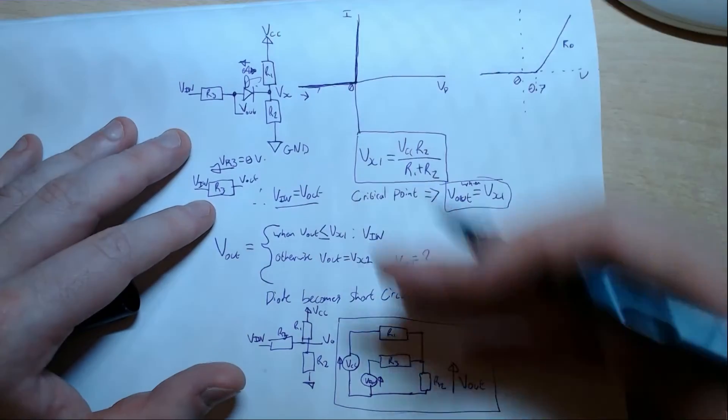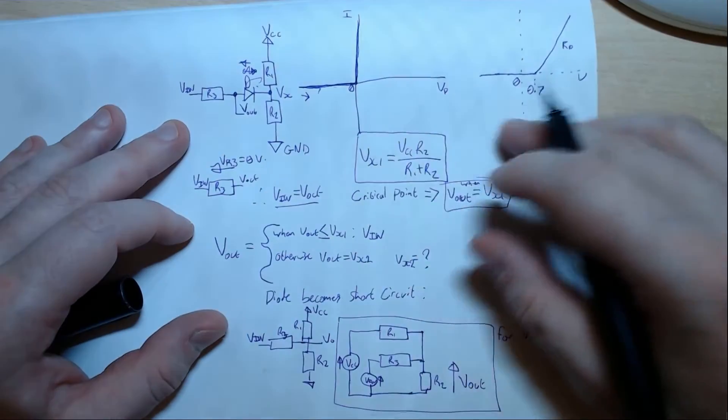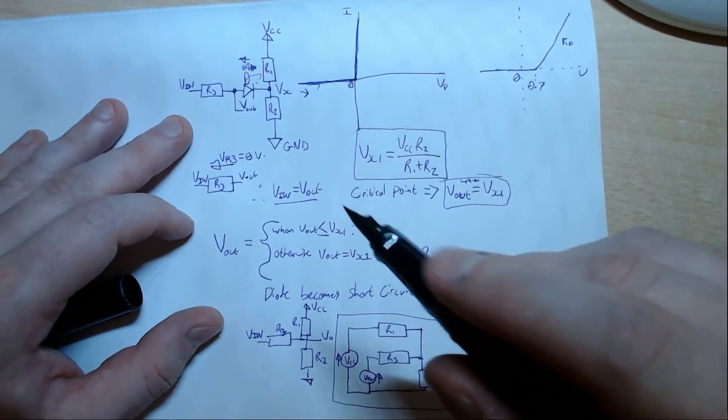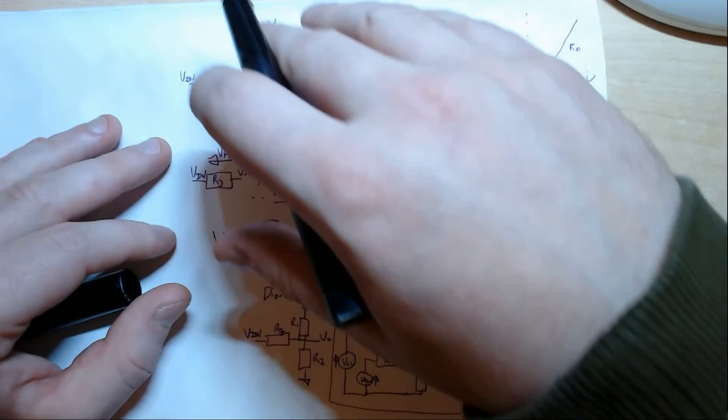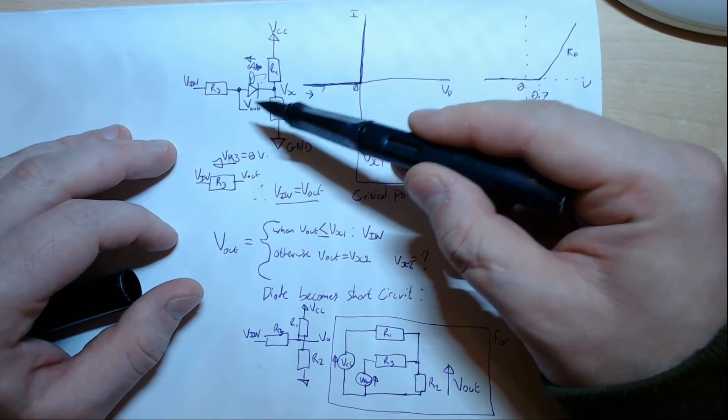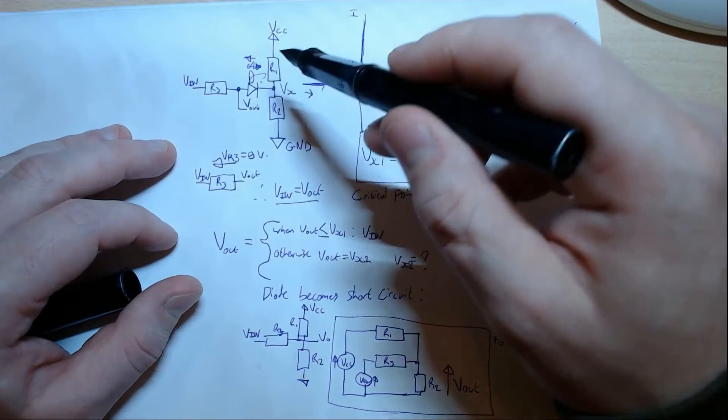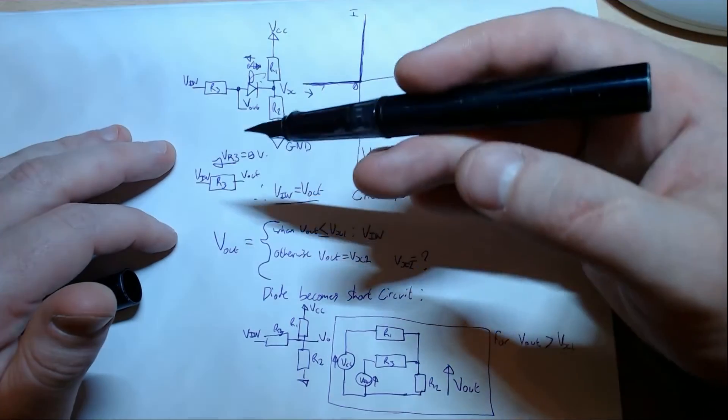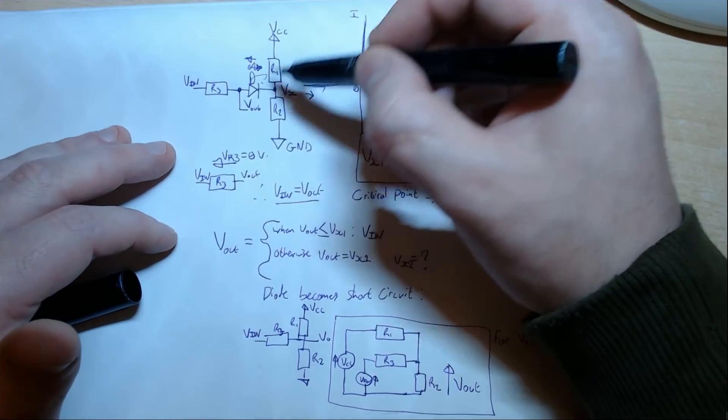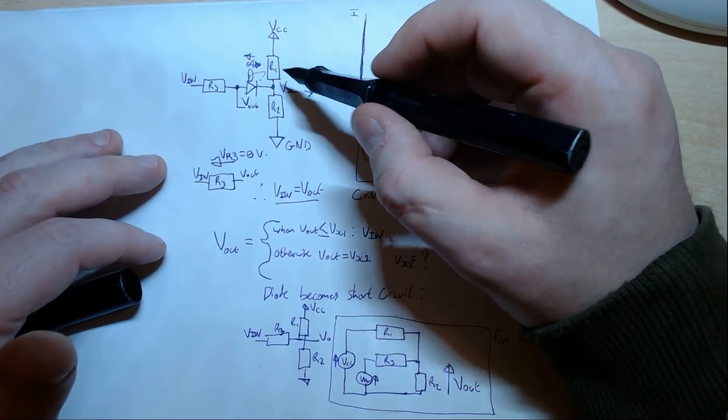But that's how a diode resistor diode clamp works. These are useful sorts of things, it can be used for like ESD protection. So we get ESD electrostatic discharge, so a spark jumps to a component, you don't want that component blowing up. So you could put a diode in there connected to some resistors, and that energy would go through the diode and into the resistor and stop that voltage going up very high. Because the diode would clamp it, the diode would stop it. Stop it going up, it would put its energy through one of these resistors into VCC or ground. Well it would do it into ground.